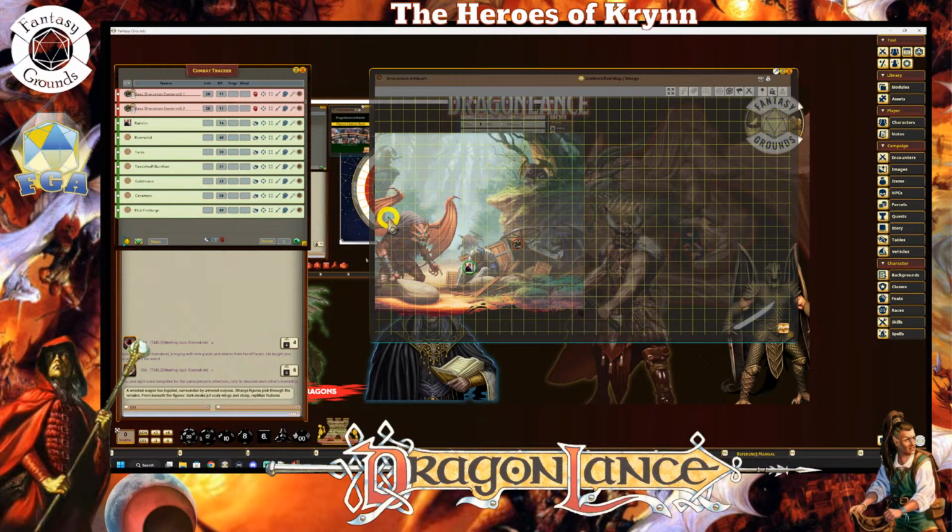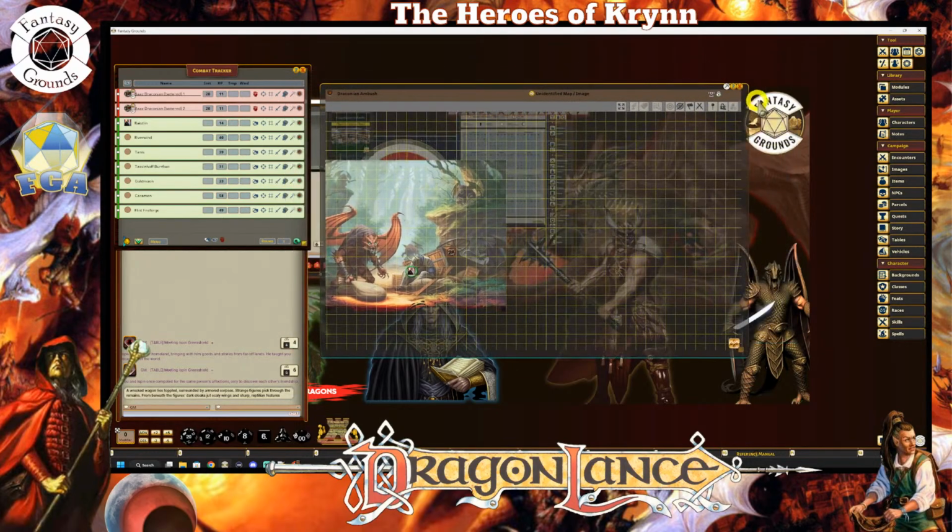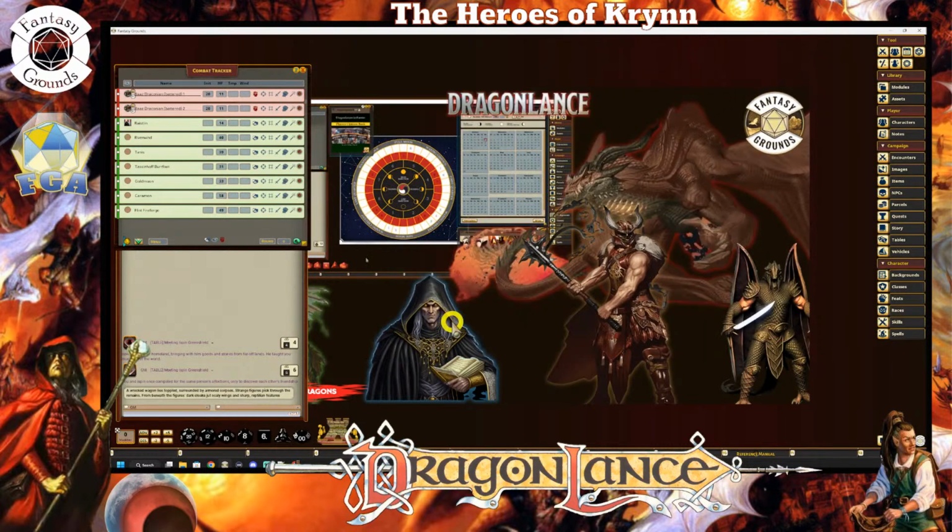So that would be session 0, session 1, and then I would run this encounter probably in session 2. That gives your players a chance to get used to their characters, and it gives you time to get things dialed in. But I would definitely set yourself up with something like this.